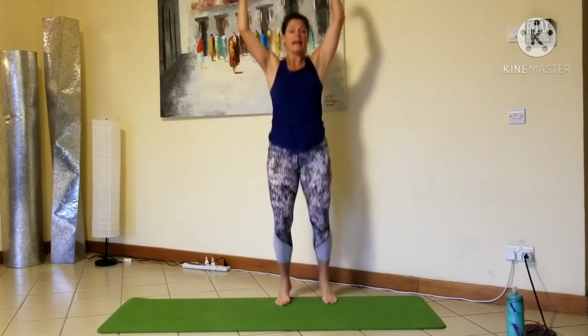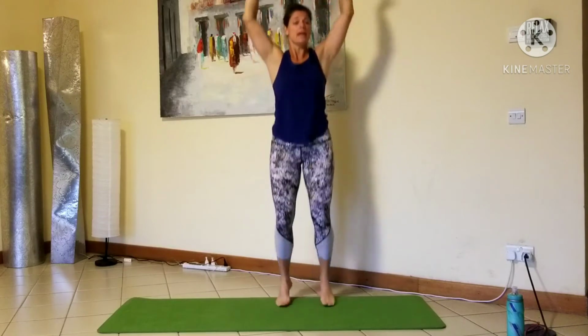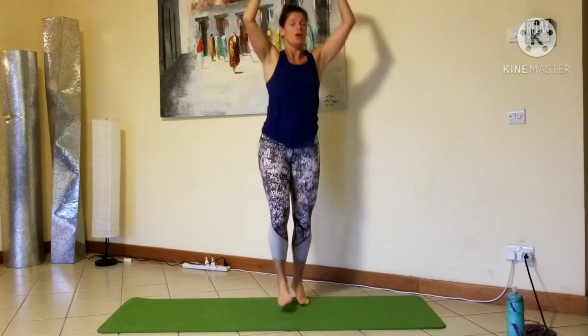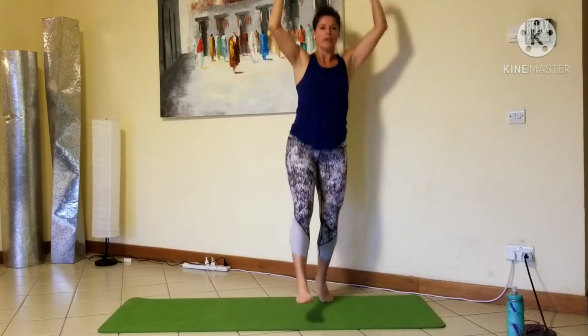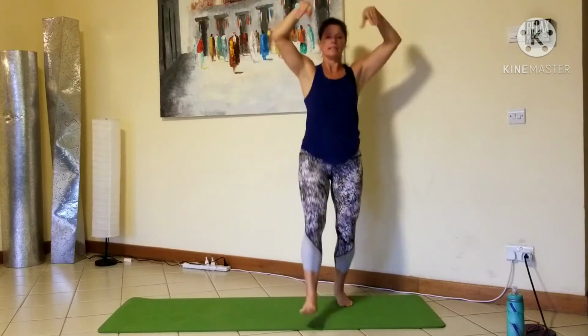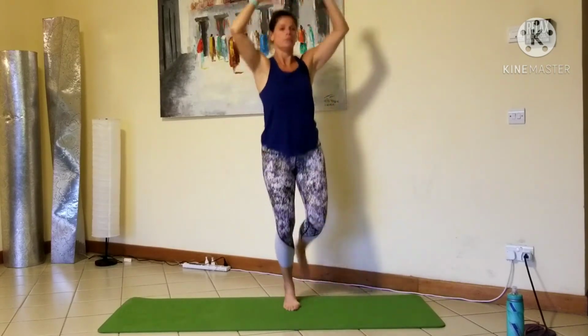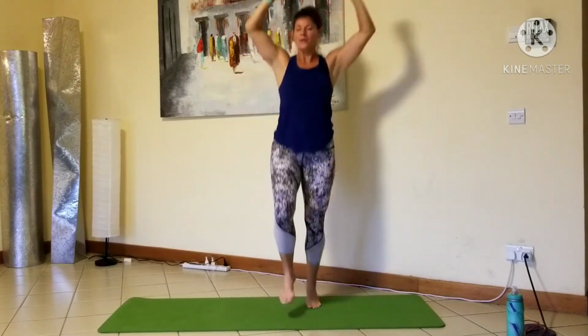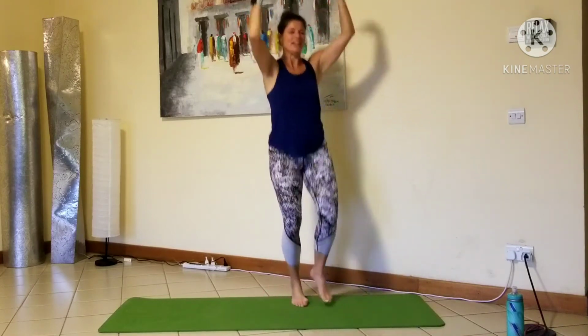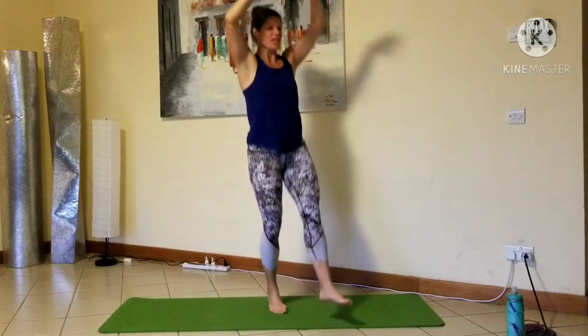And now we'll put our arms over the body, stacking the hands on top of the shoulders, and still shaking those hands side to side. And we'll switch one leg, other leg, alternating legs. Hands are shaking side to side, up and down. Don't worry about what we look like. Nobody's watching, doesn't matter. There's no judgment here.